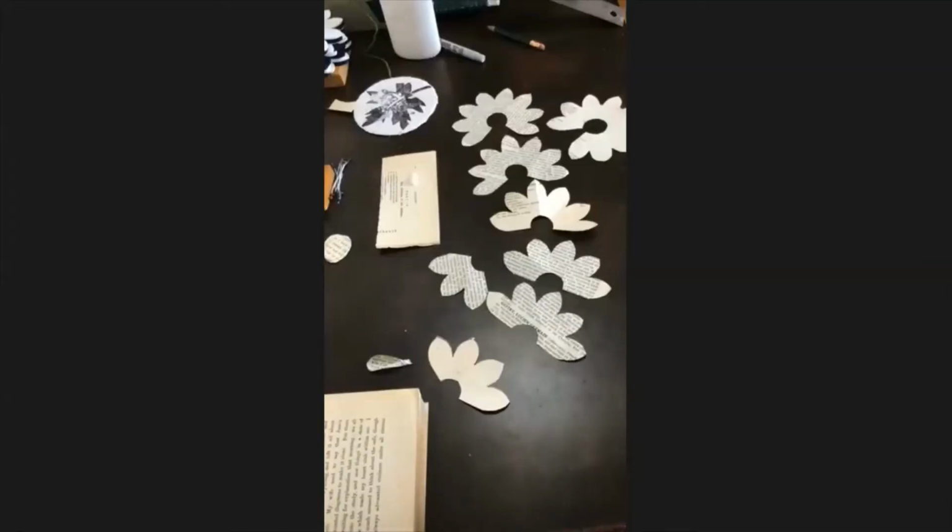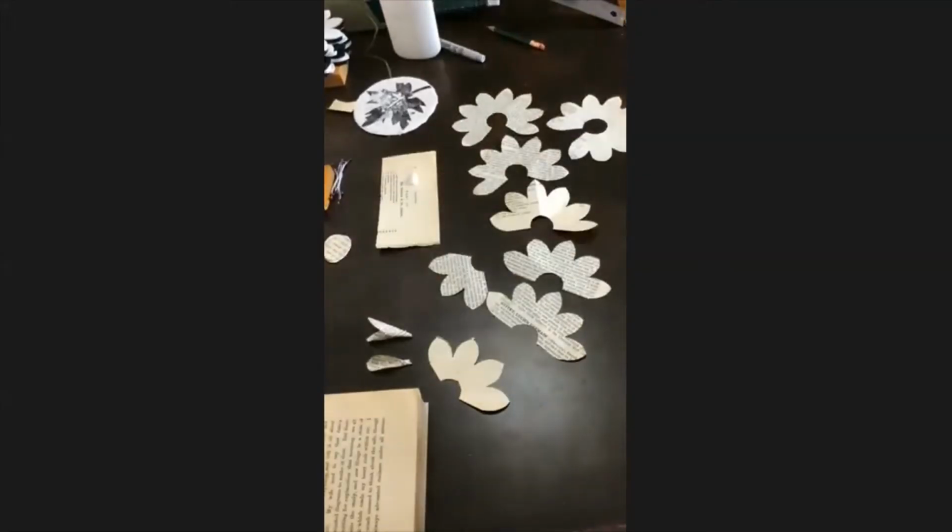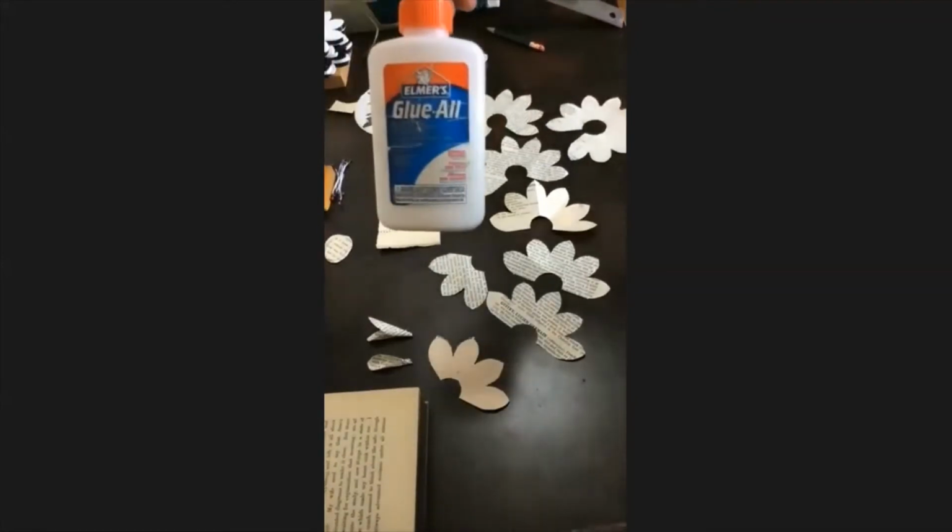Is it better to use liquid glue or a glue stick? I like liquid glue just because the glue stick doesn't seem to stick very well. Okay, thank you. The glue sticks I've found, they might peel off while you're working. So I just use your liquid white glue.